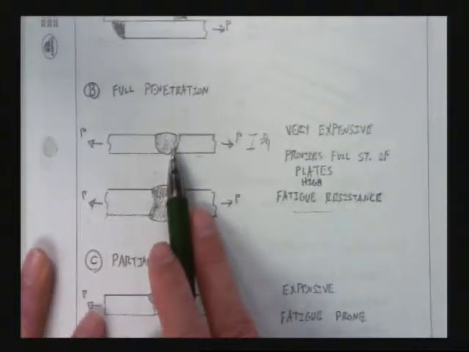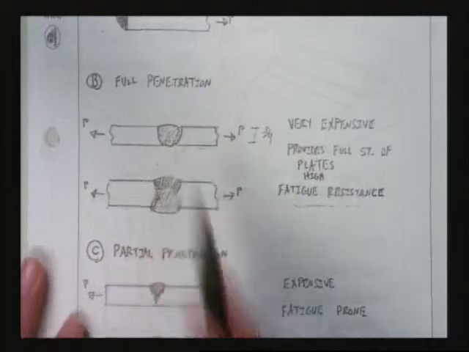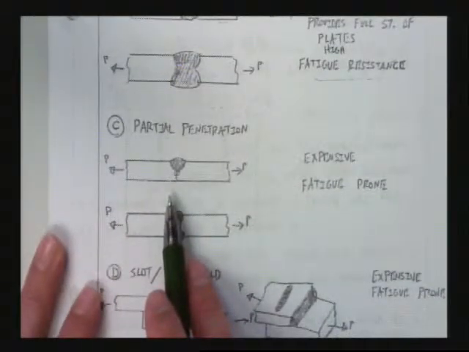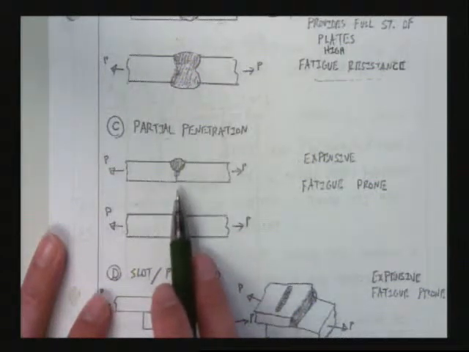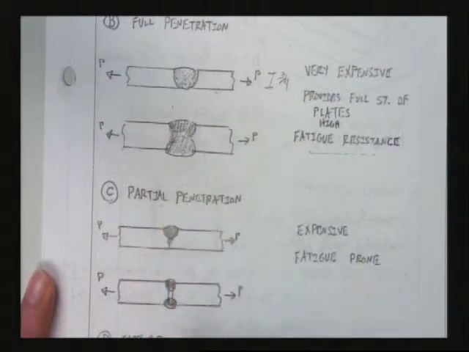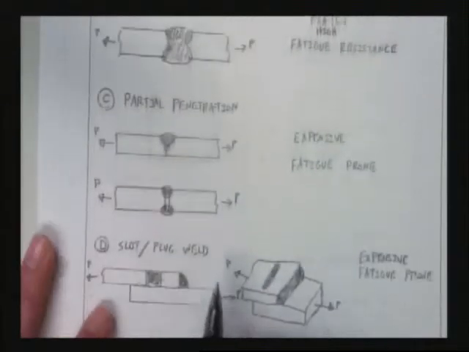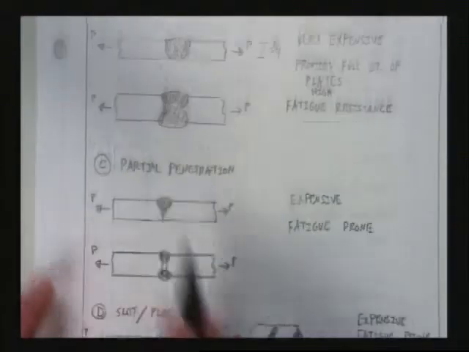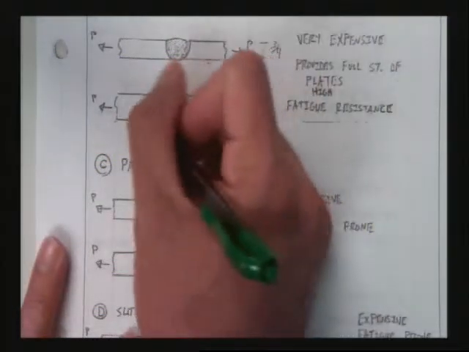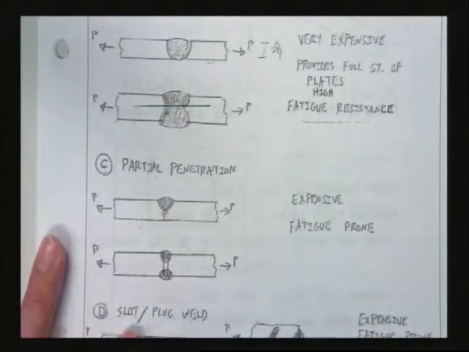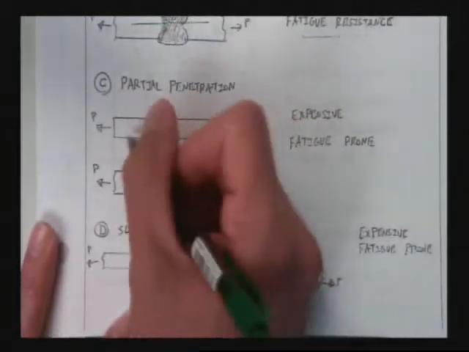When we were out on our field trip, we heard the gentleman talk about designs of the roof truss, and he talked about using a full penetration weld versus a partial penetration weld. He actually mentioned that he beefed up the members of the truss so that he could get away with using partial penetration welds instead of full penetration welds, because they're so much cheaper, so much easier to inspect, right? Now, that's not necessarily the best for fatigue performance. So we would much rather have a full penetration weld because it's very easy for that force to flow, right?